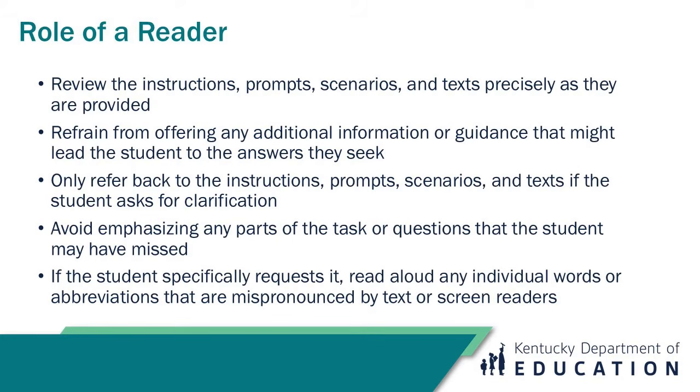A reader may reread any part of the test to the student only after the student requests it for students taking the general assessment. The alternate assessment is scripted, and the test is to be read aloud to the student. The test may require administrators to reread specific sections or scenarios. Additionally, test administrators may determine when a student is not focused and may reread at any time.